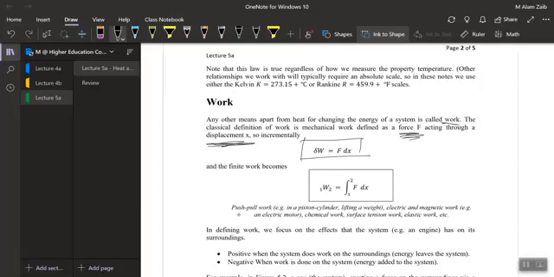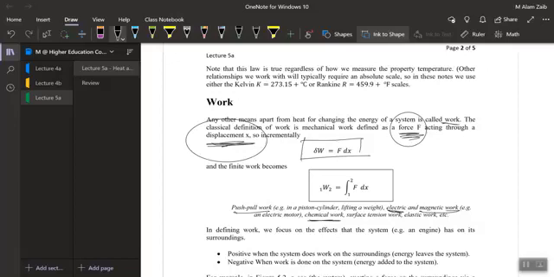Like in a push-pull work, we have different force, different displacement. For electrical work, we have a different force, we call it electrical force, and a different displacement, we call it charge displacement. For magnetic work, that might be magnetic flux or something similar. For chemical force, we can have different concentration, and displacement would be from one form to another. Similarly for surface tension, for an elastic force, et cetera.